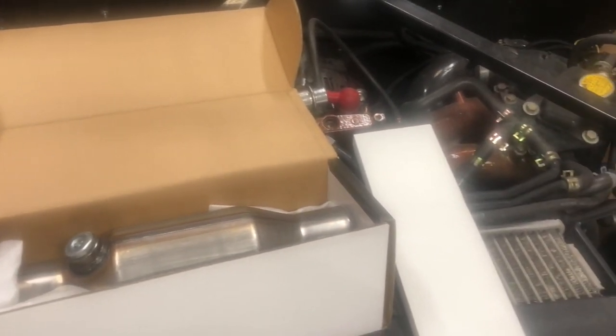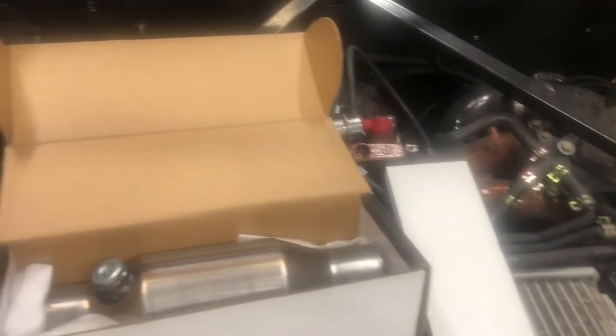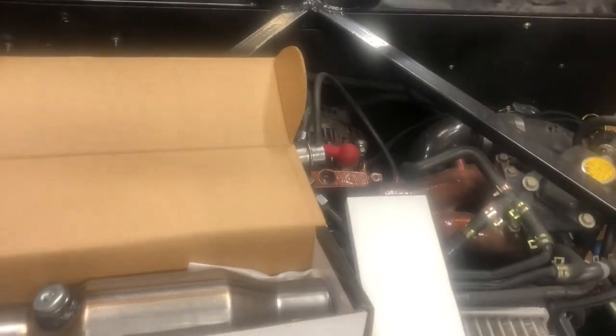But I got some exhaust stuff showed up on my doorstep. And so I thought I'd go ahead and start mocking that up a little bit so that if I don't have everything I need, if I get to mocking it up and realize I need an extra bend or an extra segment of pipe or a completely different component, I'll be able to order that and hopefully get it here for the weekend.